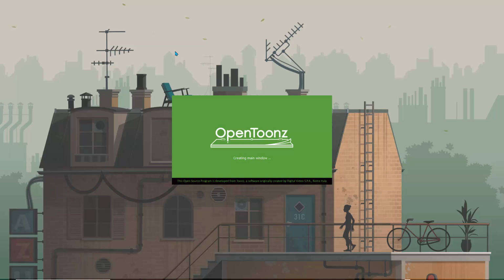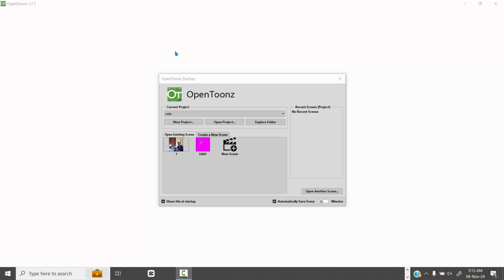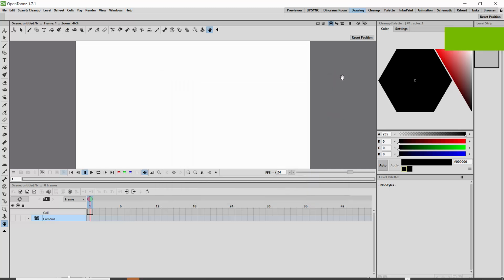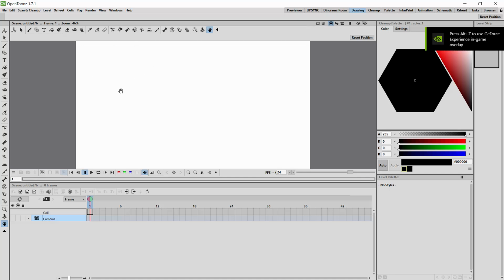Hello everyone. In this lesson, what we're going to do is look at the tools in Opentoonz. Now, the tools are actually what we're going to be using throughout the course to create our artwork. So let's just go ahead and look at the tools menu. So I just created the new project, and we're not going to be seriously doing any work right here, but just to have a rundown of the tools.